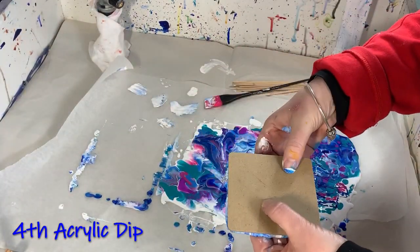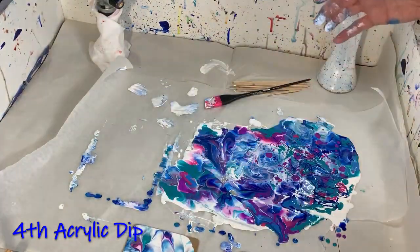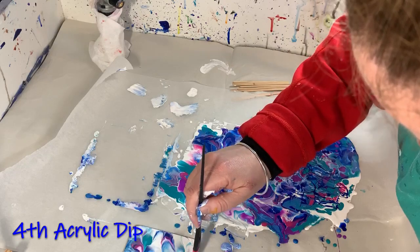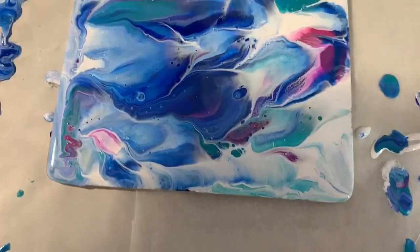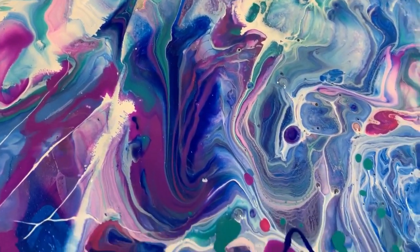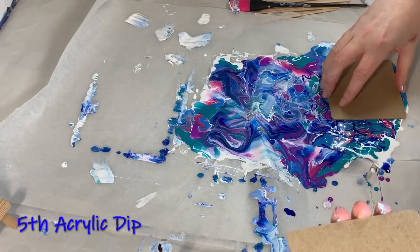Anyway, I am just squashing my coasters together, and you'll start to see me pull those apart shortly. I've got to get the suction under control so that I have the least impact. That one is more or less done now, but I just need to add some white to the edge where it had not fully gone where it needed to be on the one that I used as the top one to push together. But again, some really beautiful effects and blending of colours. Both my coasters, I absolutely loved when they were completed, but they did dry dramatically different. And whilst it's not a fail, they were the ones that probably disappointed me the most when they dried. There's some abstract art for you just right there, eh?